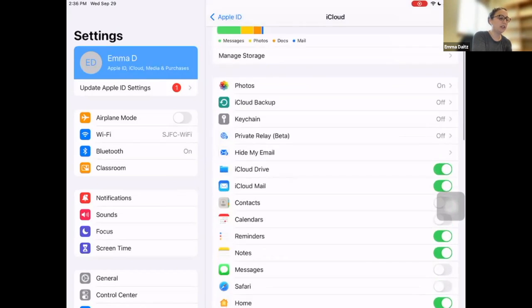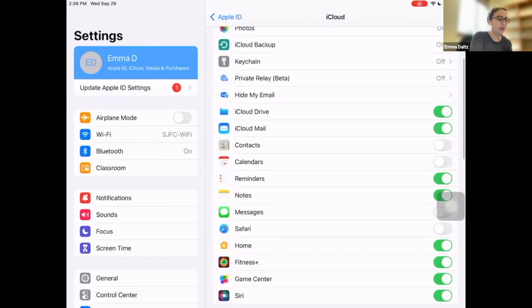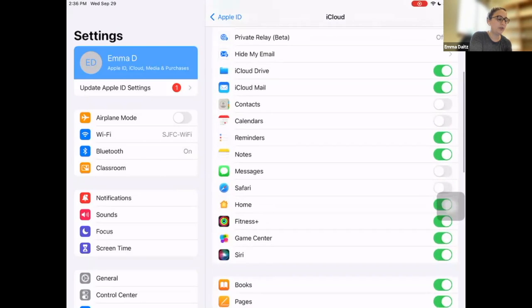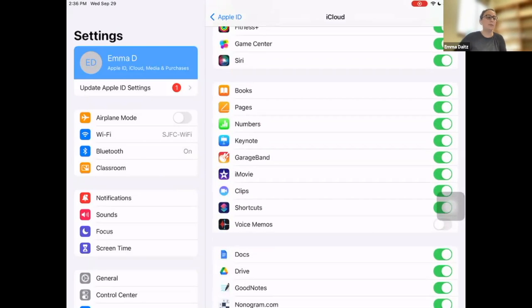So similarly here, you can see it's ordered by, similarly, it does show all of your apps. So you can actually go through here and decide if there's apps that you do or don't want to have access to your iCloud. And it's important to note, if you decide that you don't want to turn Pages, Numbers, Keynote on for iCloud, then you can't use the collaboration tools for them, which is obviously kind of a benefit of using those Apple productivity tools, is being able to collaborate with others.